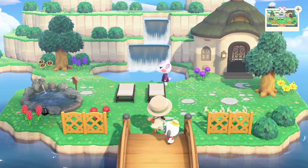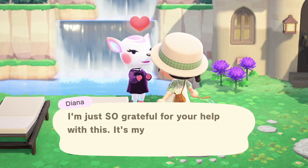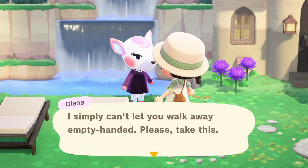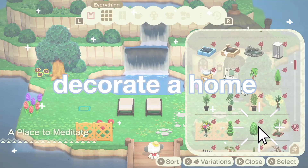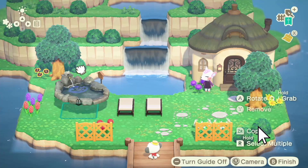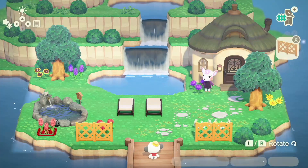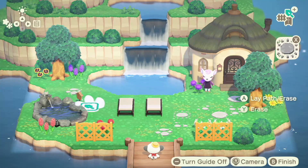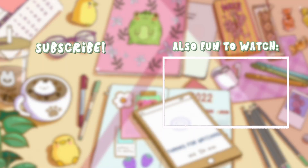It's also really fun to talk to your Happy Home Paradise villagers — the ones you've built a home for. When you've just built someone a home, they will give you something to show their appreciation, and you'll get something fun to decorate your own home with. Last but not least, decorate in Happy Home Paradise — build a new home or facility, or go back to ones you've built previously and spruce those up.